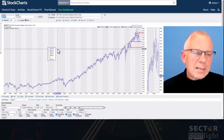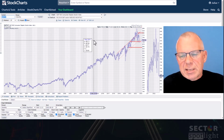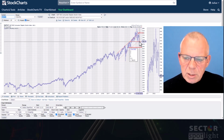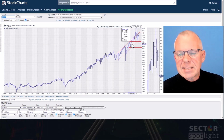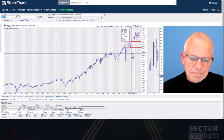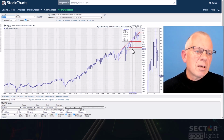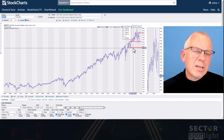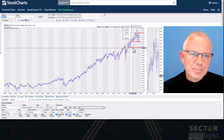If we look at consumer staples, that's interesting because this is one of the defensive sectors, and it is a very clear break below support. Just above 700, 705 was a very nice support level. That's now broken at the close of the month. And I would almost say when even consumer staples is breaking support levels, while it's still relatively outperforming the rest of the market, that is not a good sign.